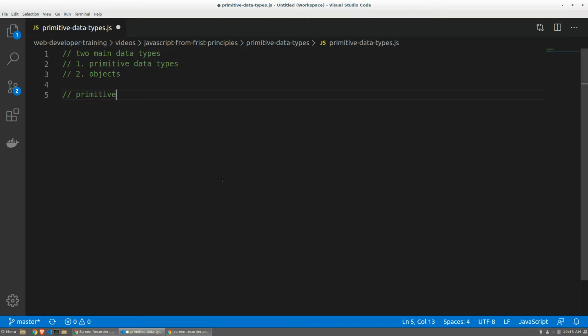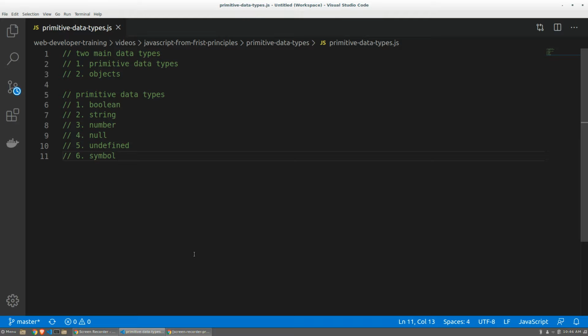So what are the primitive data types? Well, let's just go through them at a high level. I'll just say what they all are right now. We've got Boolean, string, number, null, undefined, and symbol. Notice there are 6. These aren't necessarily in order, but there are 6 primitive data types. It's just a nice thing to remember. Always remember that there are 6 primitive data types.